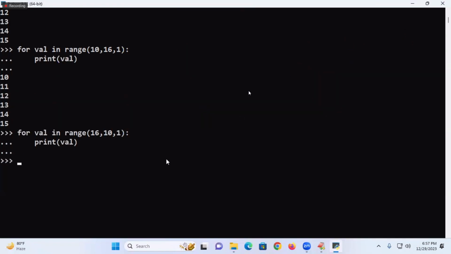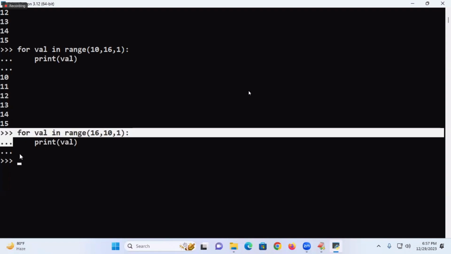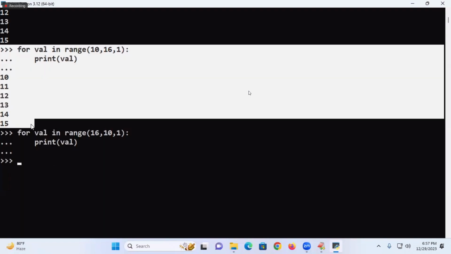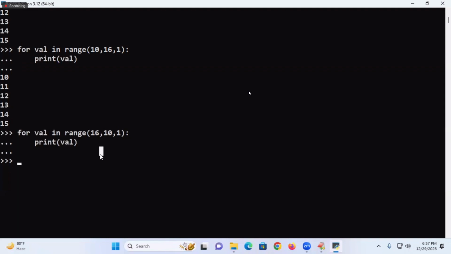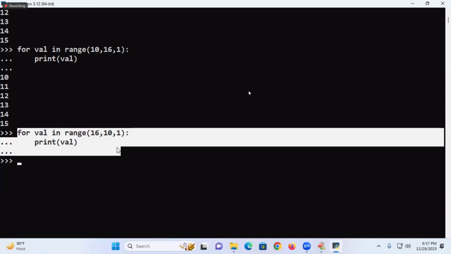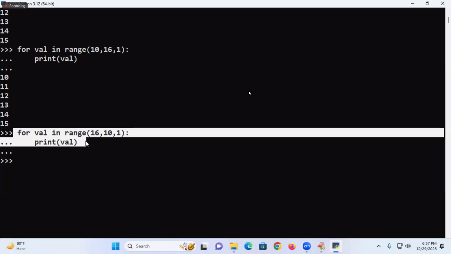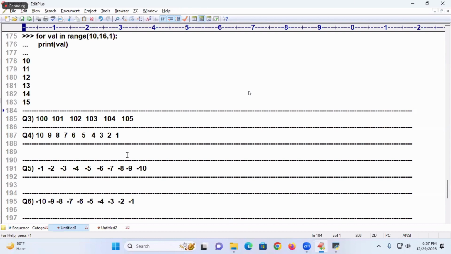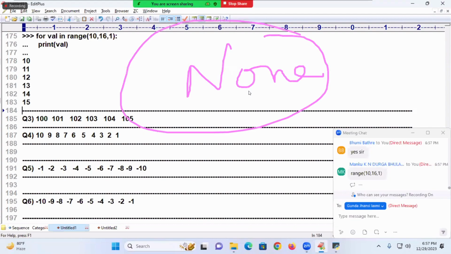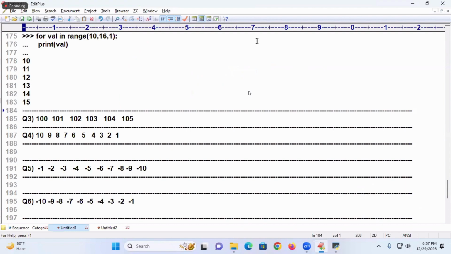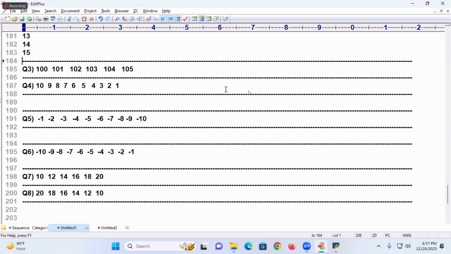So be careful about such questions. You can answer this when I go through it, but when I ask this type of question, you must be careful. In an interview on the range data type, I will ask this type of question first: what will happen? No output comes. How do we represent no output in programming? That is the None data type available in Python. Error will not come; no output is represented as None. I'll explain that, nothing to worry.